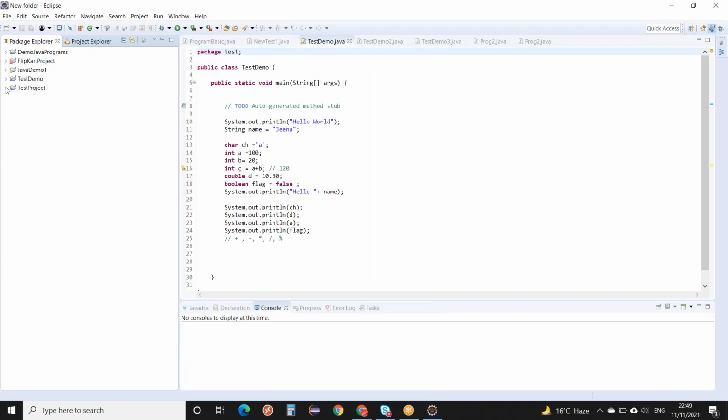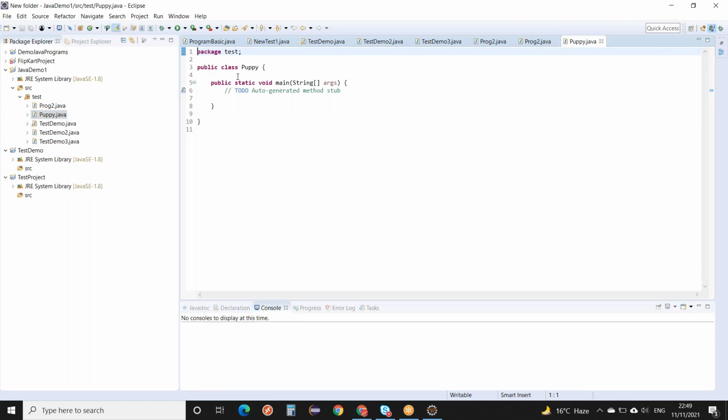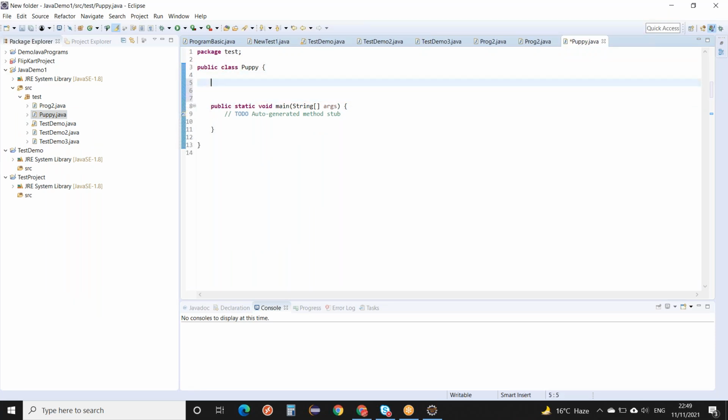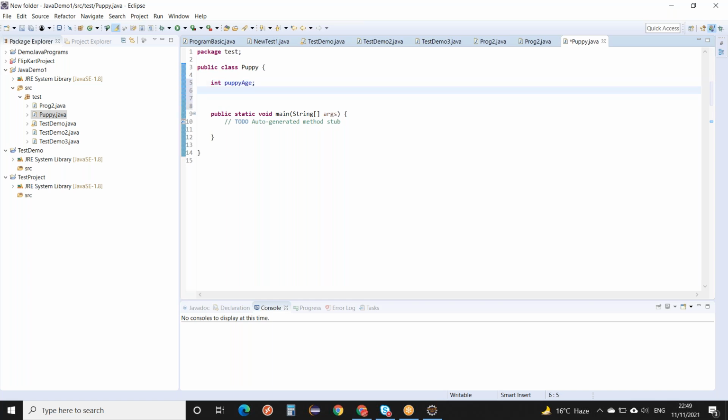So here it is the class, and here we'll take an integer puppyAge as a variable and a method.